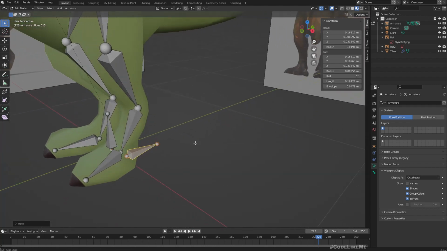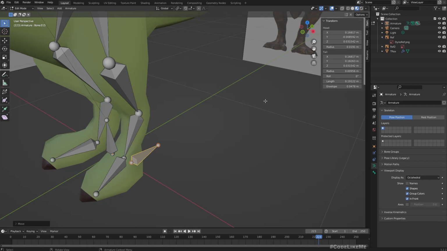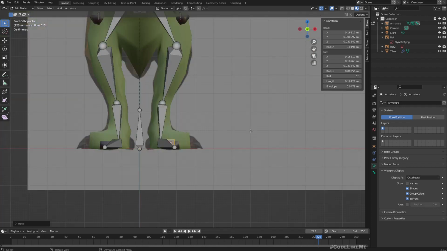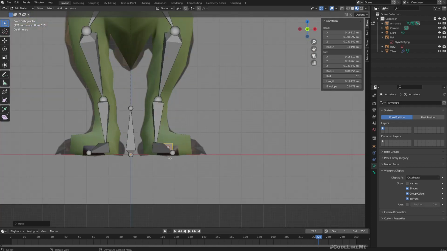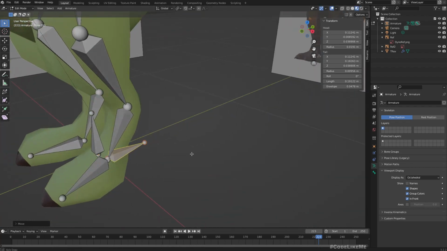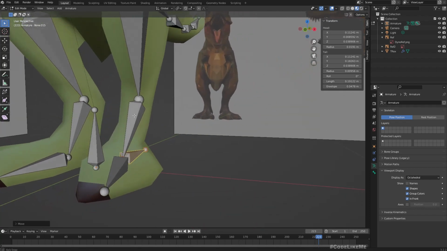Now, when you export this object from Blender into Unreal, you will get an error that says there are multiple roots.